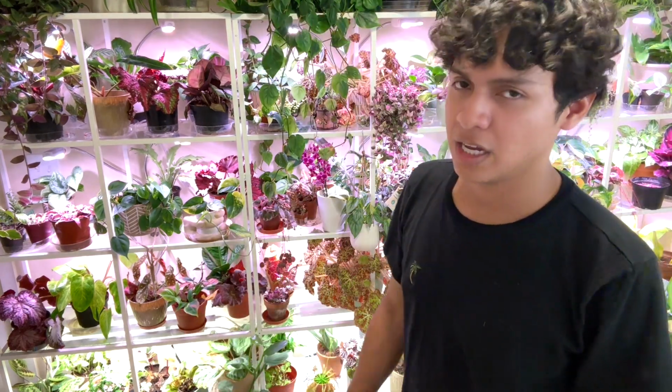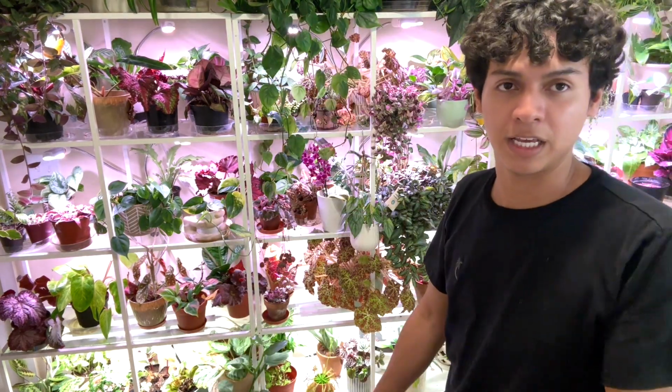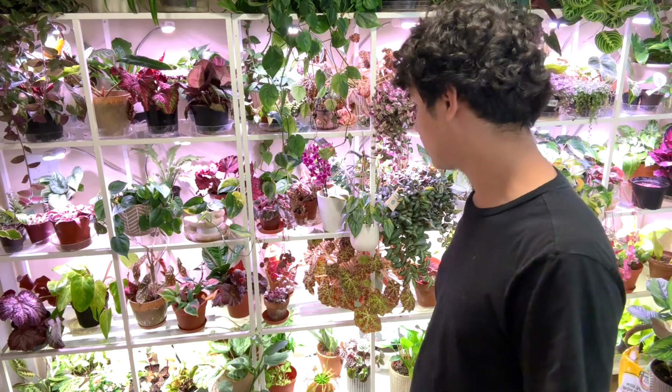Pests can get so annoying in my collection. People always ask me how do I water all my plants? Honestly, there's a way with that. But they should be asking how do you deal with the lighting? You know, we don't have skylights. There's only so much grow lights can do. Hello, I have so many. I have a lot, honestly.